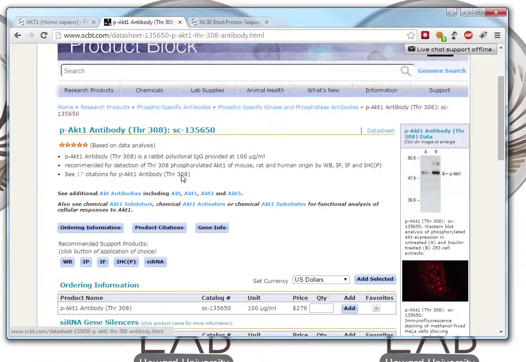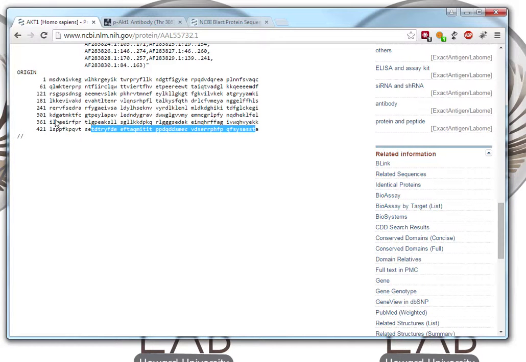So what you need to do is go back to your protein sequence for Homo sapiens, for humans, right? And so if this is 301, 302, 303, 304, 305, 306, 307, 308, this right here is the amino acid that gets phosphorylated. And so not only does that exact amino acid need to be in zebrafish, but on both sides of the protein, it's good if it's pretty homologous. So what I would say is take 20 amino acids before the phosphorylated epitope and 20 amino acids after.